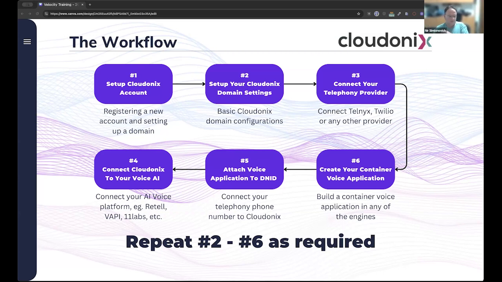Or I want to be able to send calls outbound from both Retell and VAPI using the same outbound caller ID for my agent. Normally, you can't do that. For example, if your number is coming in from Twilio and it's connected to Retell directly, you won't be able to connect it to VAPI at the same time. It just won't work. So here you're able to do that.